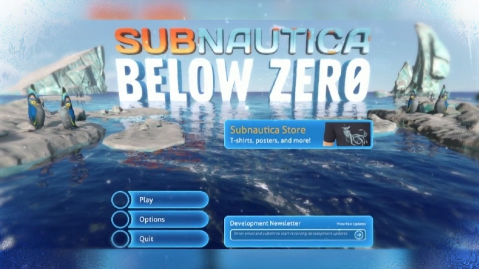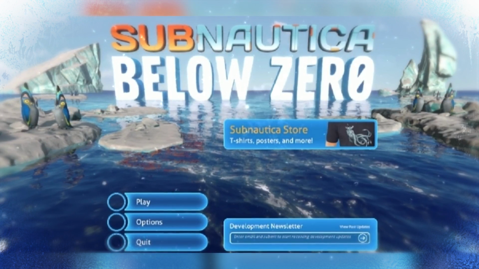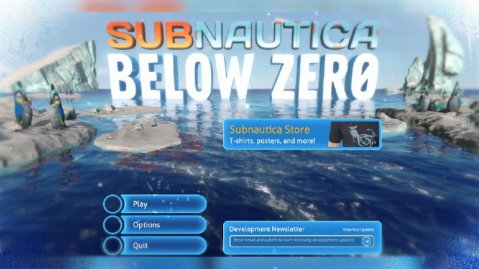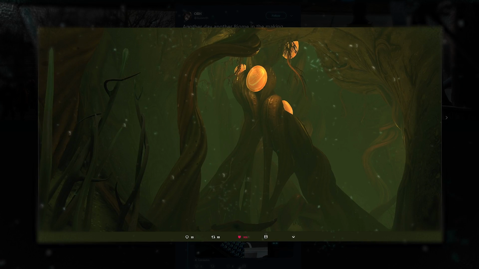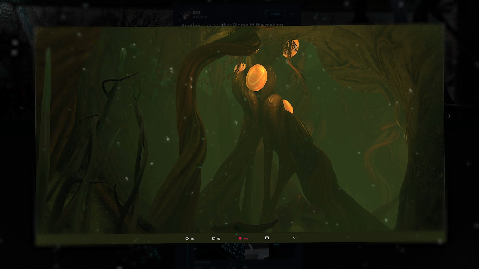Next up, look at this. Title screen. Subnautica Below Zero. I love how the penguins look and how the rocks on the right side kind of look like a big penguin hovering over a little penguin. Could just be me, but it's beautiful. Please don't change it. Now, on Twitter, there was a new biome to be revealed, which is always good.